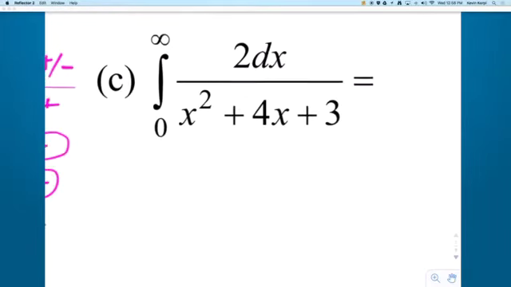So speaking of, if we looked at this one, we spot the infinity, so it's really easily recognizable as an improper integral. The derivative at the bottom is 2x plus 4. There's no two terms in the top, so we do not have a natural log rule. We can't split it up because we have three terms in the top. Long division doesn't work, so what did we then say to do in the bottom? We attempt to factor it.